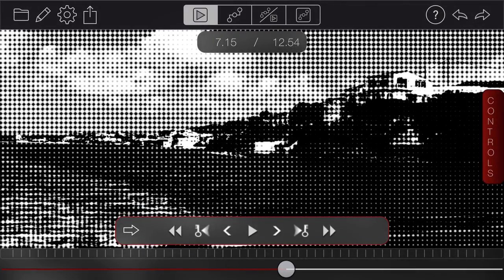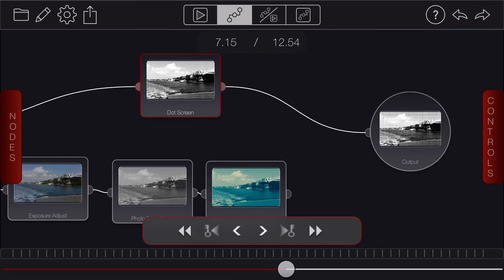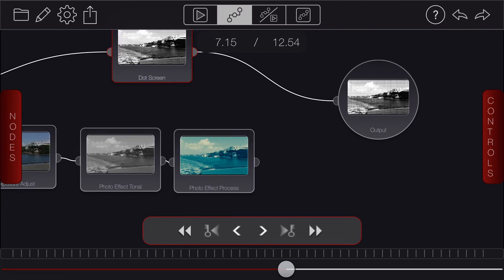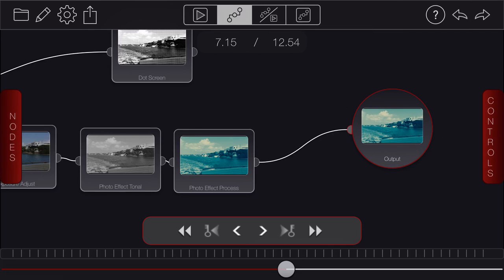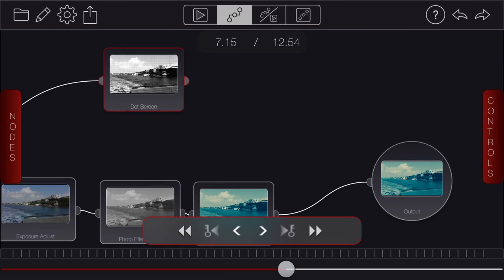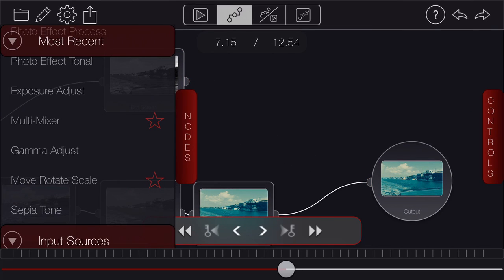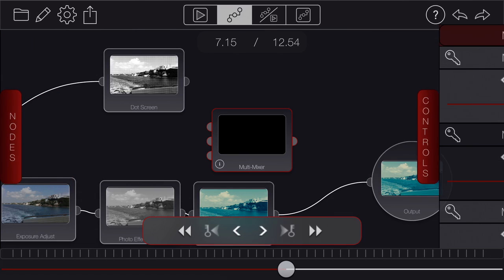Cool. But now I'd like to combine this dots effect and the other effect with the blue color correction together. To do that, I can choose a node which is called multi-mixer.